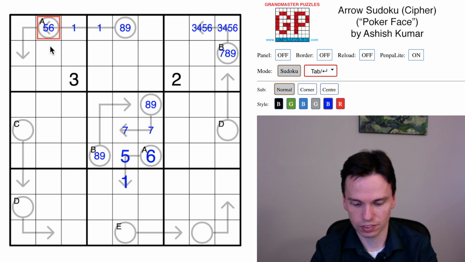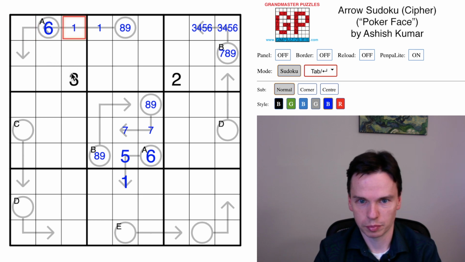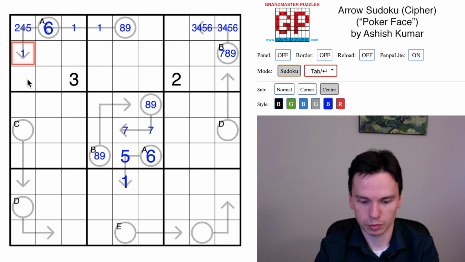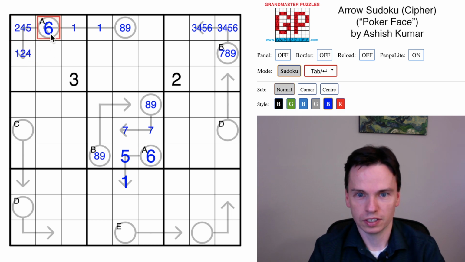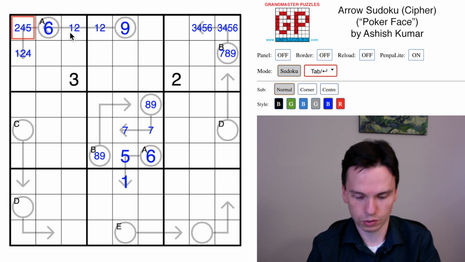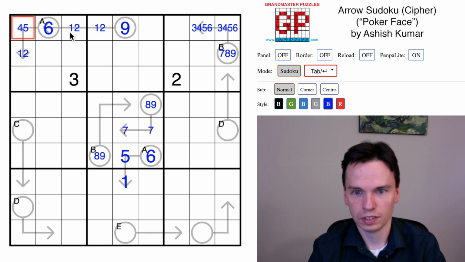With this being a 6, this other A is a 6, which now means that this cell, which can't be a 1 or 3, could be 2, 4, 5. This value will then be 1, 2, 4. If this is a 6, though, this coming across is 1 and 2 with a 9, so the 2 is eliminated here, which means the top is 4, 5, the bottom is 1, 2.